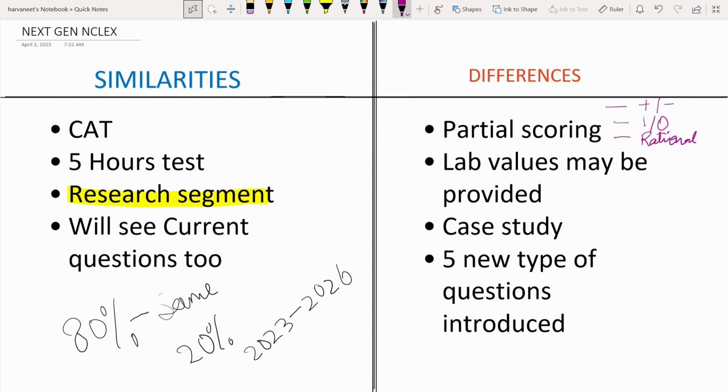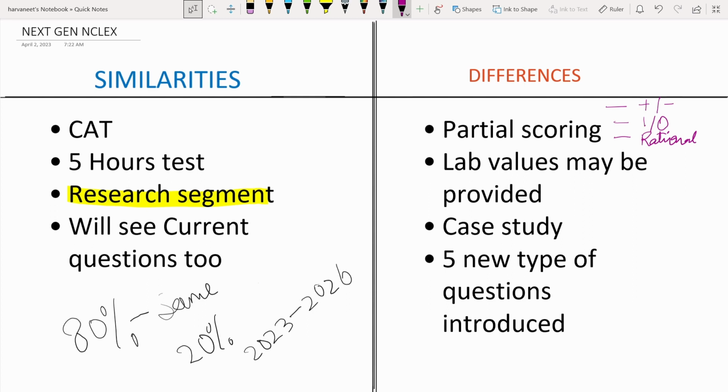You don't have to worry about memorizing the lab values anymore, but you will have to know how to critically think about the lab values affecting your patient and how to act so that you can save your patient in time.